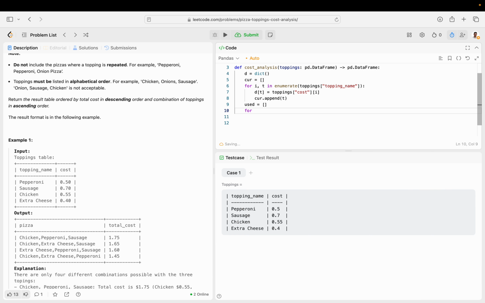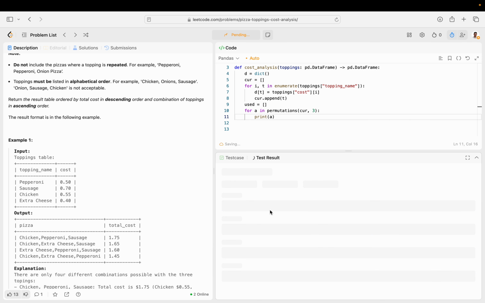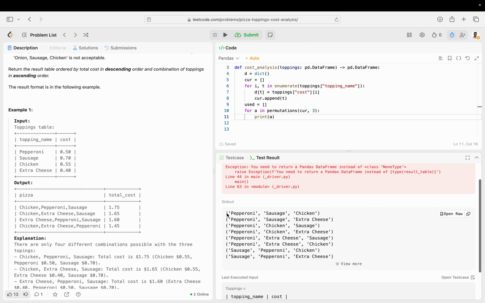And then now we can just generate all the permutations of size 3. Python has this nice module called permutations. I don't know if you guys know of it, but it's very helpful and basically lets you do what you need. So now you can basically have all the combinations of 3, but first of all, we want to make sure they're not just a rearrangement, an anagram.